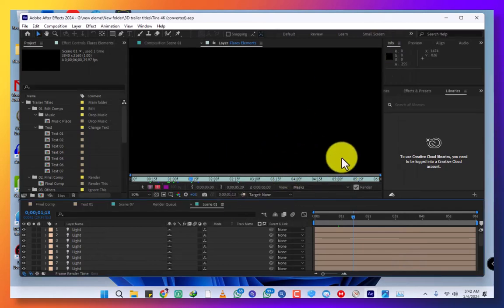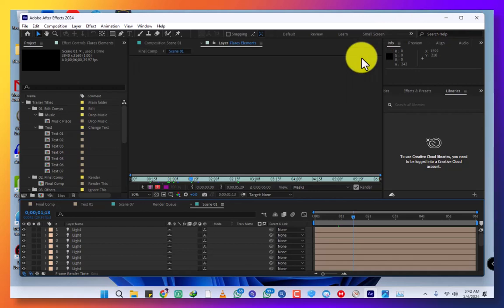So what you're going to do, I hope you've saved your project, is close this After Effects. You can either press Ctrl Q or you can press X, but sometimes if it is lagging, it won't give you the time to press X or the minus. So let's press Ctrl Q. We close it. I'm not seeing anything, but I've pressed it, so you see it's still not responding. But just make sure, give it some time to close the project.